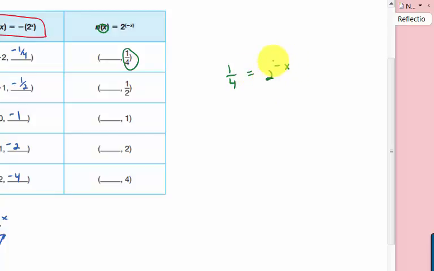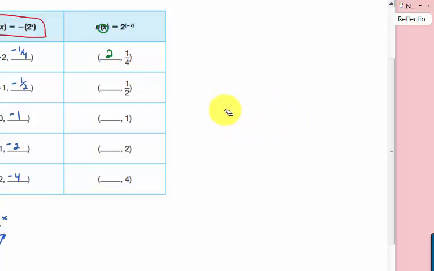Now we have to solve for x. Well, I know that 1/4 is equivalent to 2 to the negative 2. And then the right side, if we let that be the same, like so. So now if you kind of look and match left and right sides here, the x value has to be a 2, because if I replace that with a 2, now both sides of the equation match. So I know that my x value is 2.